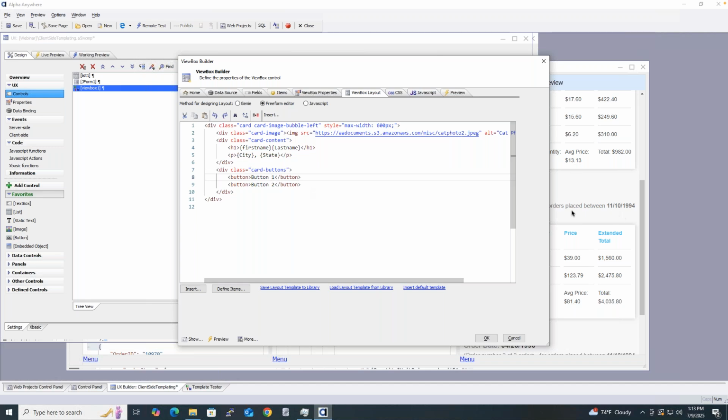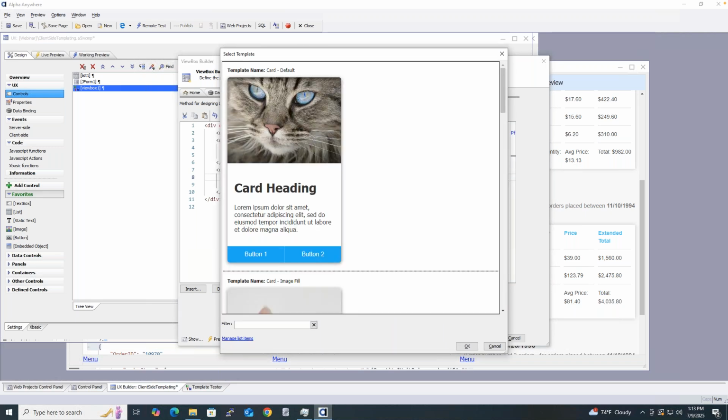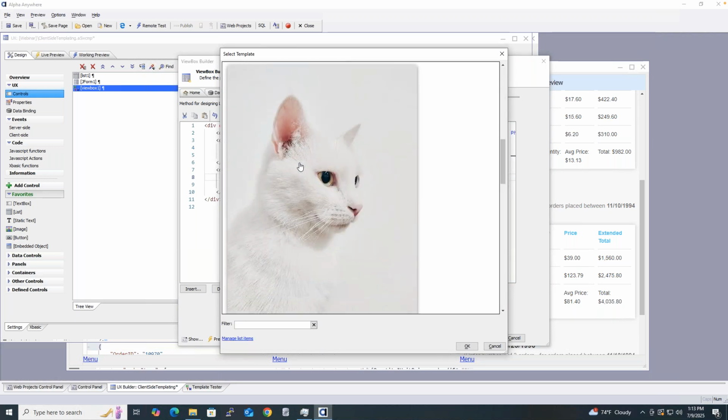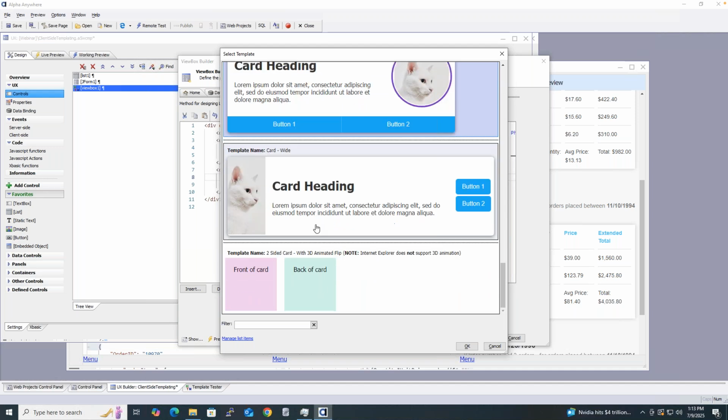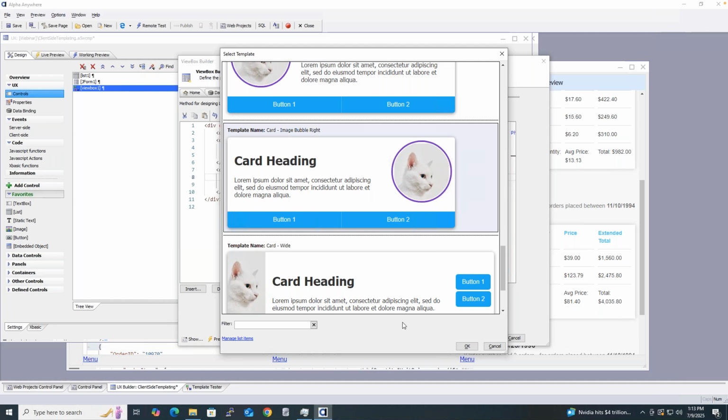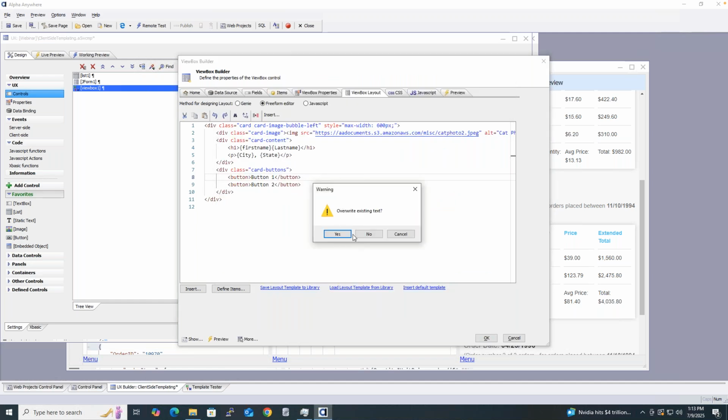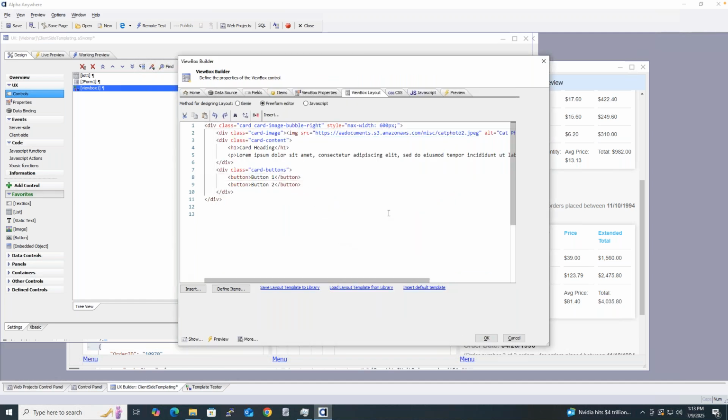The default here, if I do a preview, actually, I'm going to load this again. Template from library. Let's choose this one. There are some built-in ones, as you can see, and they're all great examples, actually. Some of them you can modify for your own use. All right, so this is the basic template.